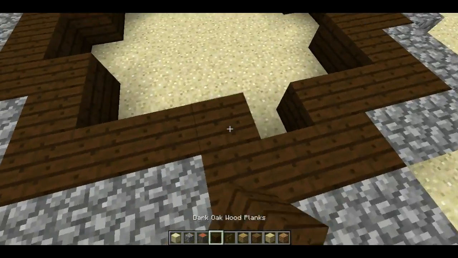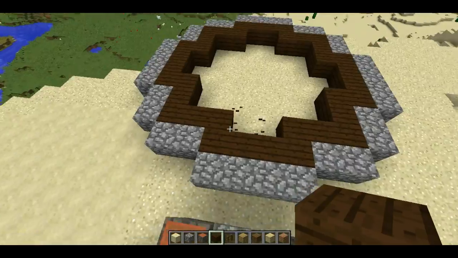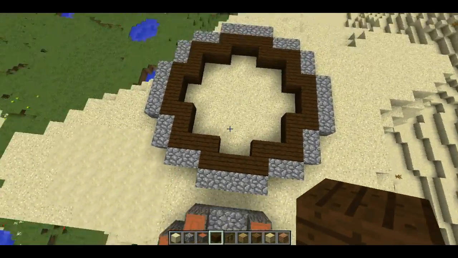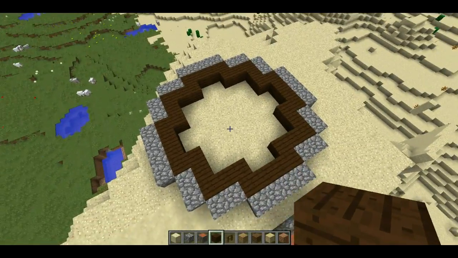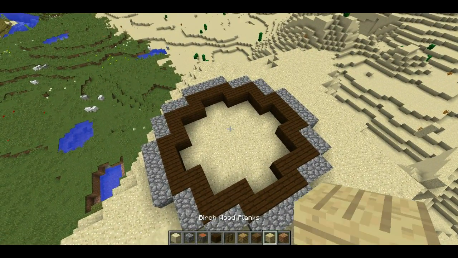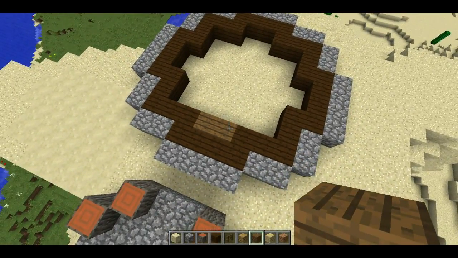And see, now it looks a lot nicer and more symmetrical. And actually, I still messed it up. There we go. So that's what you want it to do. So that's why planning is really important when you're building in Minecraft, so that you don't have those kinds of issues.